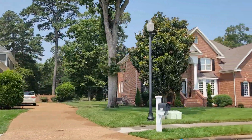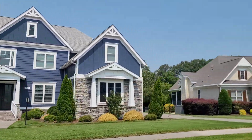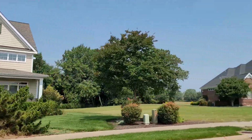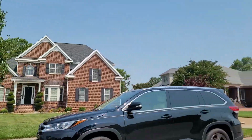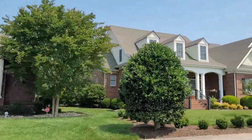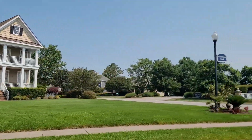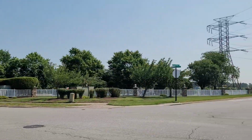This is going to put us on a little stretch I just want to point out called North River Road. So it's actually just one small section of this longer street, but it has a little bit of a different feel, and it's this one isolated road. So I like this neighborhood for anybody who doesn't want to be in a huge part of the subdivision. It's one section, it probably has 25 houses on it, and it's right across the street from the park.